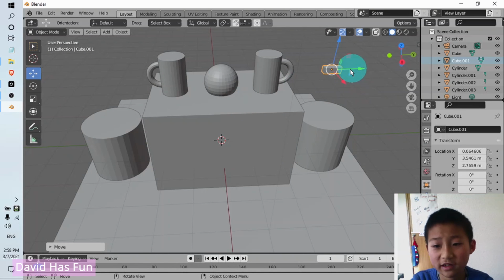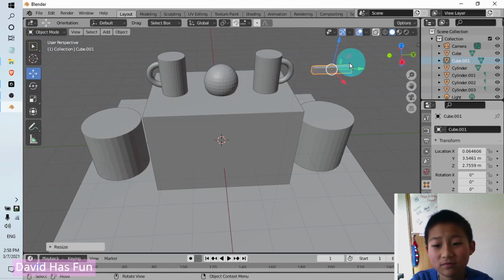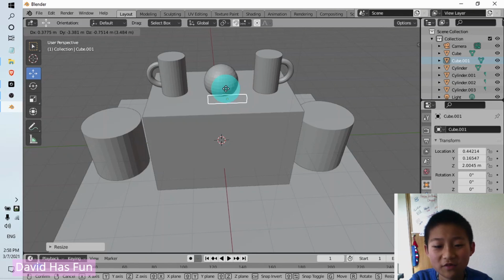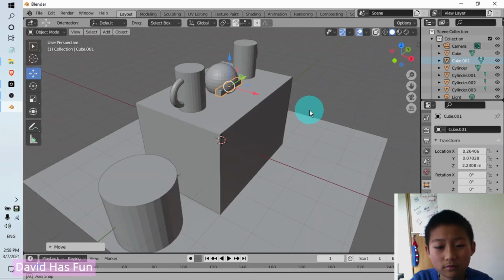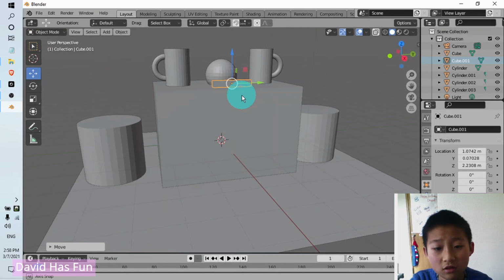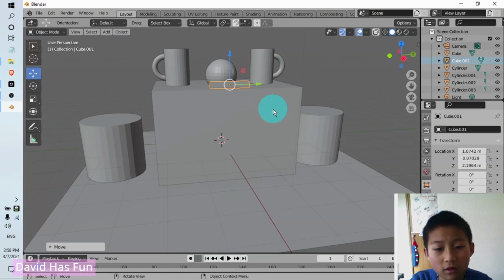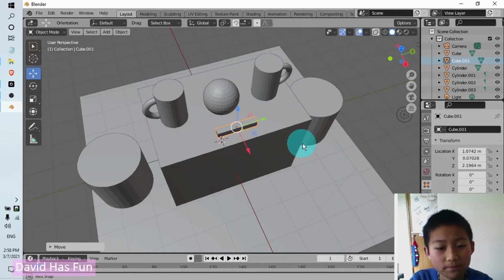Or a little sign. Maybe I can just turn it into a sign. That would be funny. And let me just put it to meeting. Yeah, that would be pretty funny. Yes, I'm just going to move it over here. Move it down. Okay, and this is a little scene I've built.